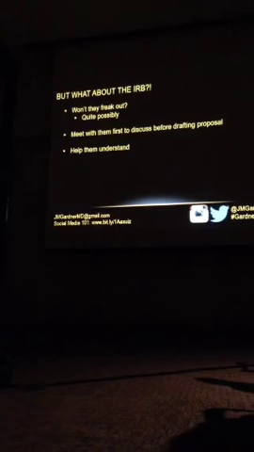HIPAA is just the law. I follow HIPAA not because I care about HIPAA, but because I don't want to get in trouble with the law and I don't want to be fined. What I care about is patient privacy and confidentiality. That's the overarching ethical principle that truly matters. And that's what I'm always going to respect. I follow the letter of the law to not get in trouble. But I care about patient confidentiality way, way more than some rule that people have made up that's kind of tangled and messed up. Patient privacy is what matters.